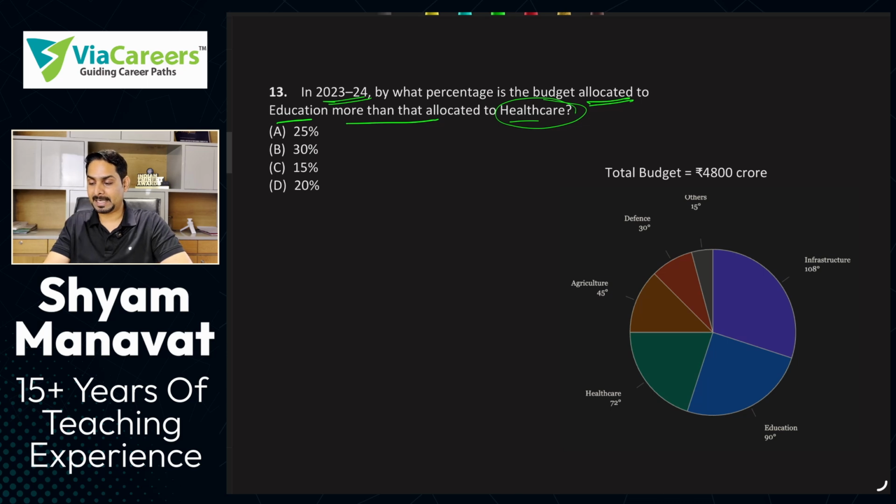अब यहाँ पे आप कैलकुलेट कर सकते हो the budget allocation to education and budget allocated to healthcare, but again the students who have done percentage class with me, you will understand that we don't need to actually calculate. हम लोग यहाँ पे डायरेक्ट इन वैल्यूज को एजुकेशन एंड हेल्थ केयर को एज इट इज कंपेयर कर सकते हैं. We don't need to actually convert that into the budget value, like in terms of rupees. हम लोग एंगल को भी कर सकते हैं.